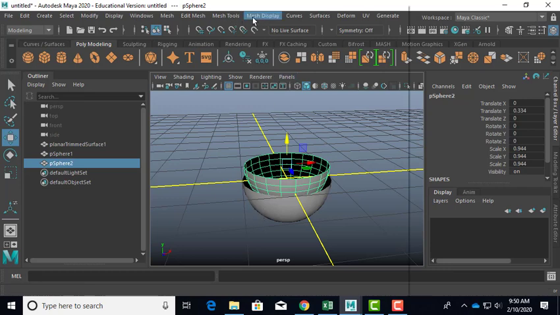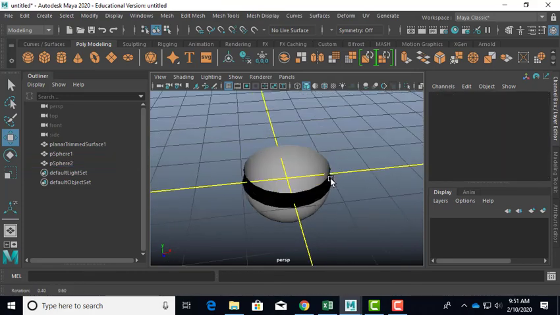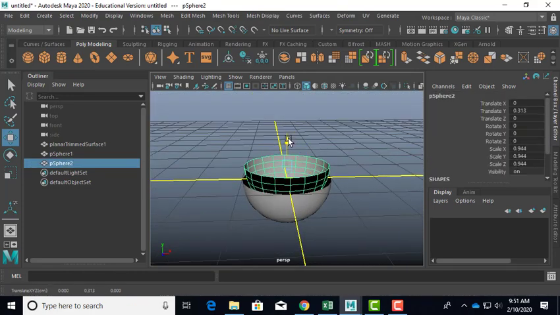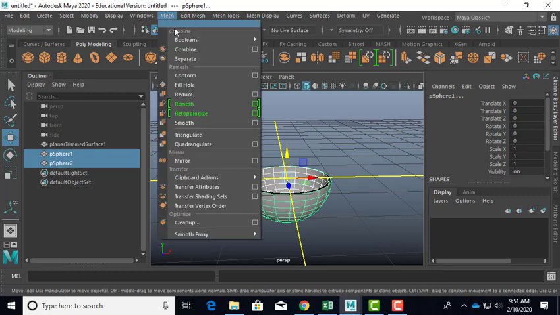So under Mesh Display, we have what's called normals. We will reverse those. So now I have gray on the inside of my cup. I want to be able to see that. So it's basically saying this is the part of the surface that the camera is looking at. That's where the light is hitting it, right? The other way around, it was this black void. The light was on the inside of my cup. So now I have two surfaces. And I'm going to say combine, because I'm going to just combine them together.